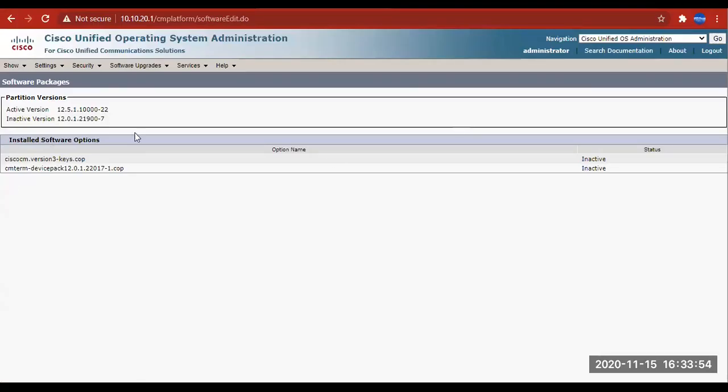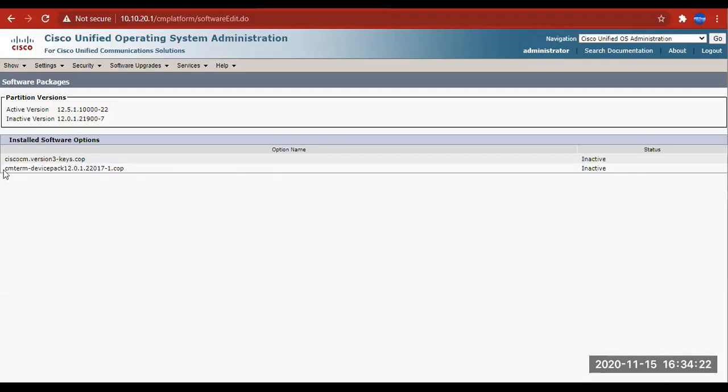Okay, so it says that the active version is 12.5.1, right? This guy here. And then we have got the inactive version, right? Which is 12.0, which was the previous version. We also have got two software, I would say service updates or device packs that are installed, but right now they are in inactive mode.